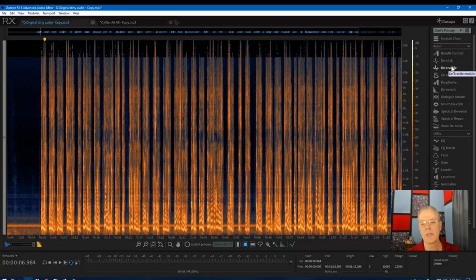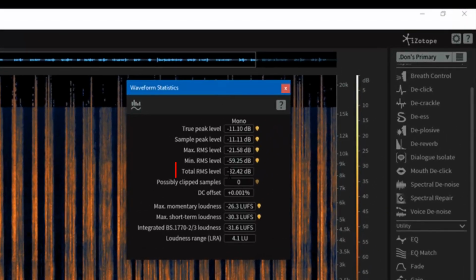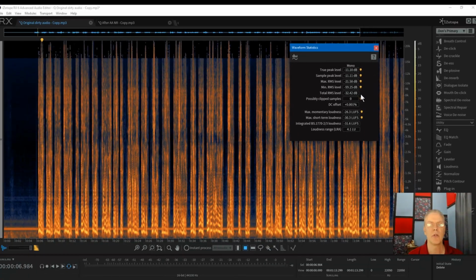First thing I'm going to do with this is verify how loud it is. There's a good tool for measuring that. The waveform stats will tell me, and the overall audio is at -32. Now, occasionally someone asks you for raw, and I would send it in at -25 if that's what they ask for, because that's reasonable in a home studio to get to that level without doing any processing.